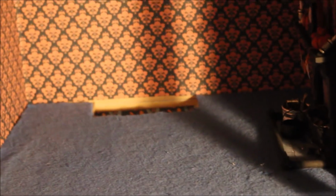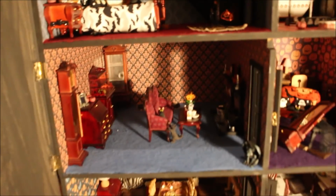And then I'm going to put everything back in. The only thing that's kind of annoying me is that there are these two strips. There's a strip of wood there, and then there's another one underneath, when you're going down from the other layer, and I don't know what to do. I don't know if I should leave them or not, because it's really annoying. Should I paint them? I may paint them black. Yes, I'm going to paint them black, stick the candle down, and then put all the furniture back in. Okay, so I've added the furniture back in.